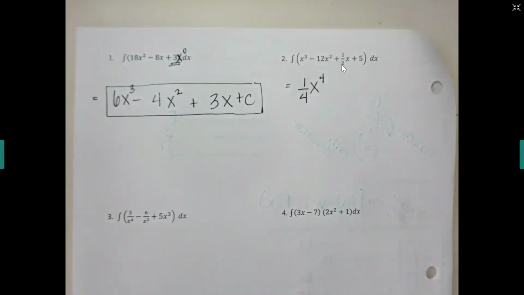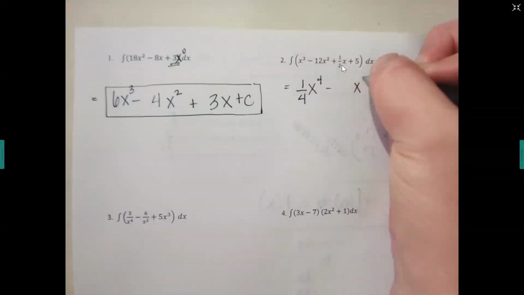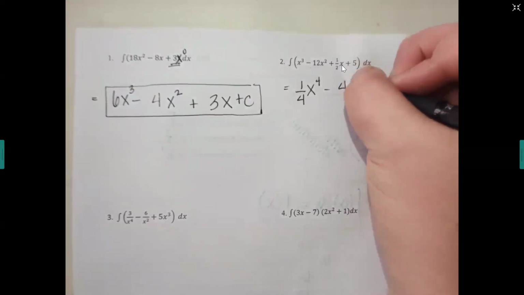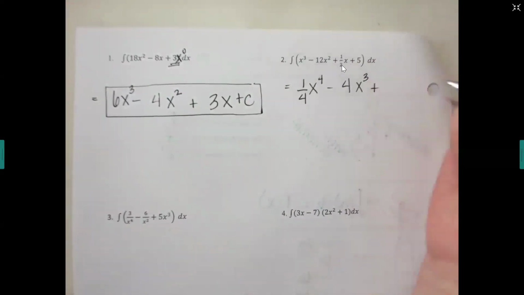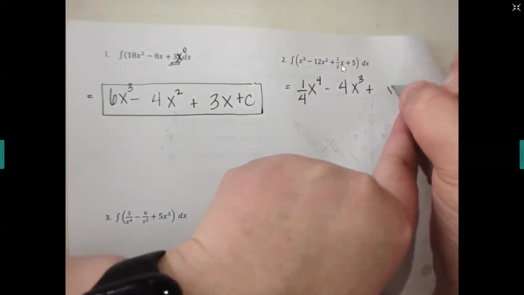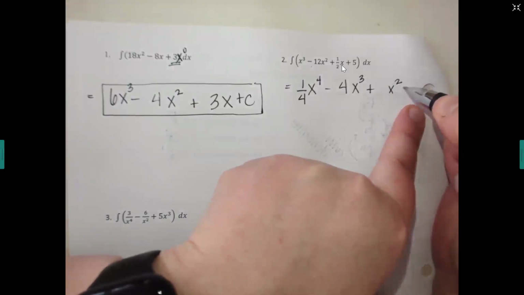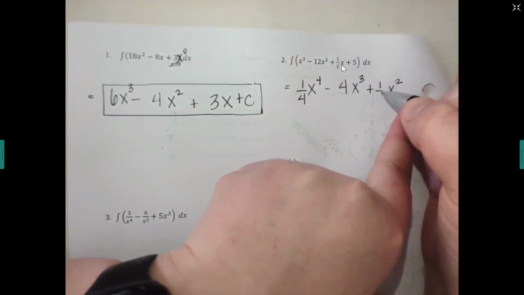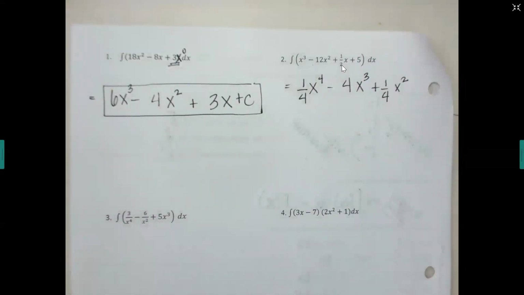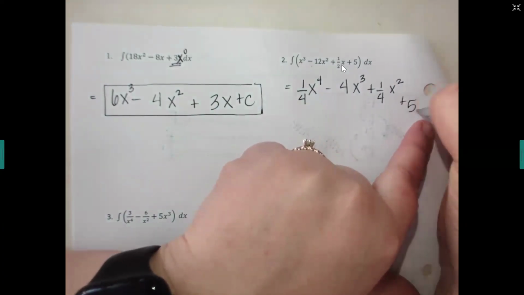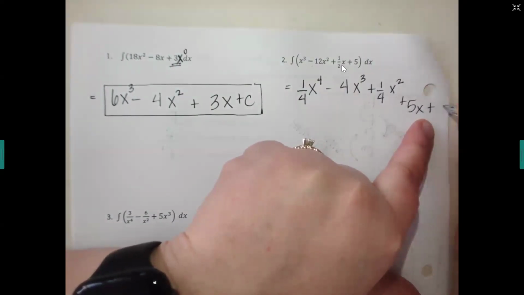Okay, my next one is a minus 12x squared. My x squared is going to go up to an x cubed. Then I'll divide the 3 into the 12. What will that give me? 4. Next one, I have a 1/2 x. My x is going to power up to a what? X squared. And then I have to divide by 2 on a half. What is a half divided by 2? A 4th. Then I have a plus 5. What's that going to go to? 5x. Remember, it's just going to get its x back, and then plus c.